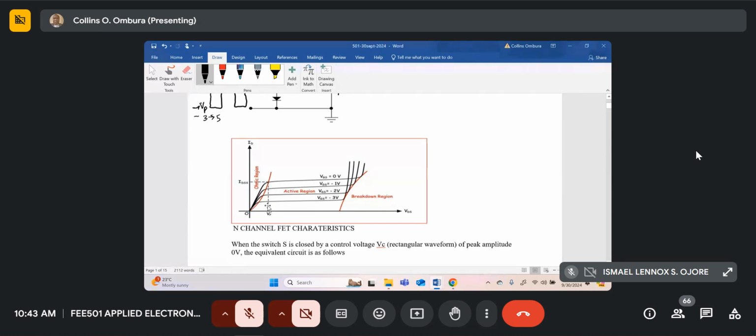It looks like this. I don't know if you did it in your third year. In third year labs, we normally do semester 1 digital, semester 2 analog. I don't know when you people study FETs. But these are the characteristics of FETs. So this is drain current versus drain voltage for various grid voltages.